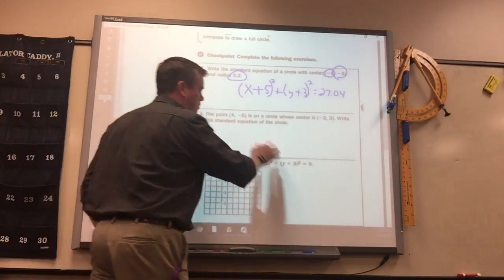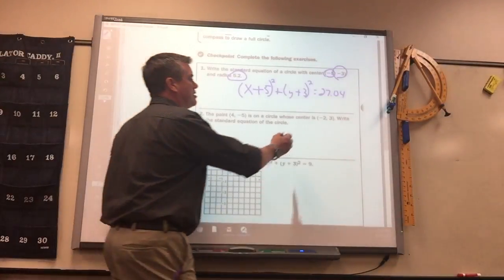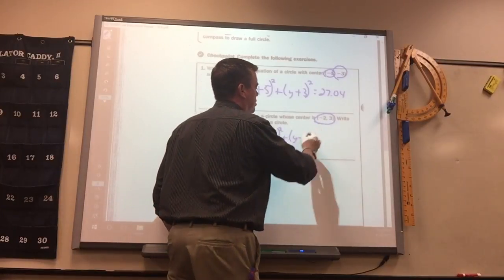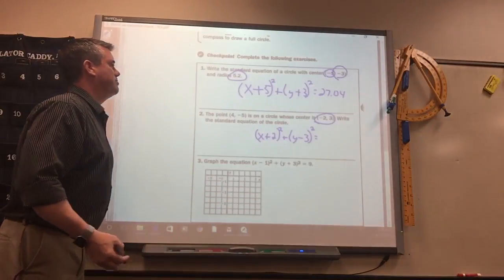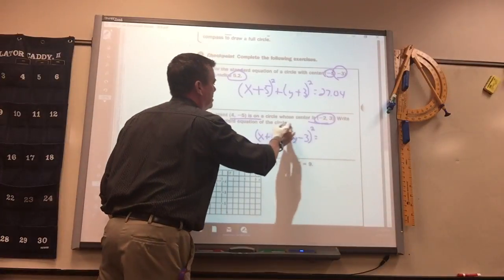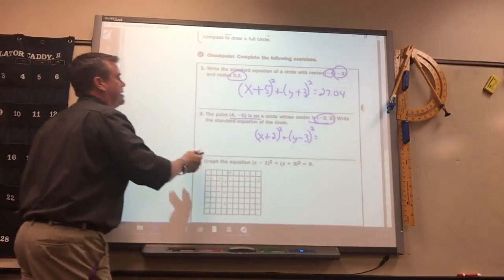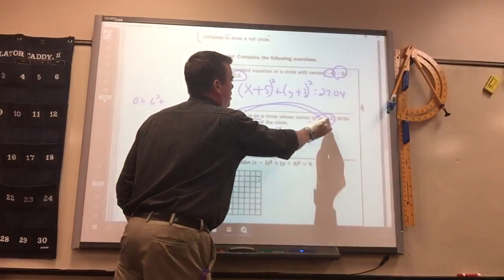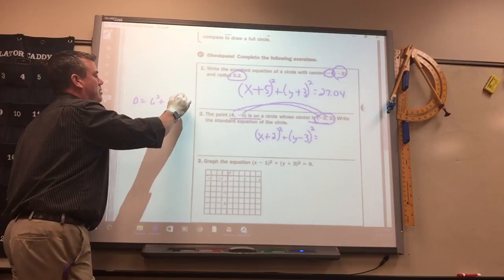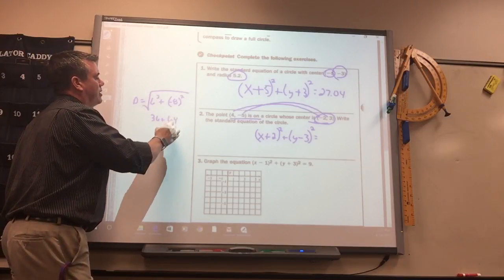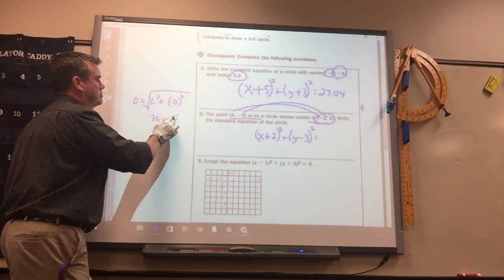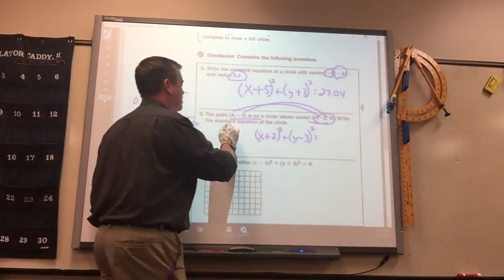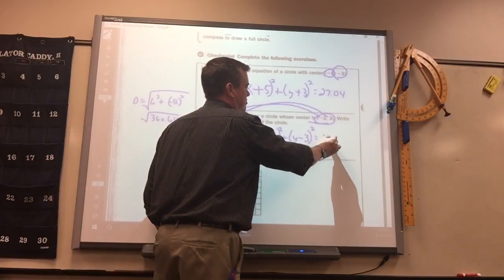This one is a little tougher. There won't be one like this on the test. We know the center is this. So it's x minus negative 2, which is plus 2. Y minus 3 equals, we don't know the radius. This is on the circle, this is the center. So the distance between these two is the radius. So you have to go x minus x, which is 6 squared, plus y minus y is negative 8 squared. And then square root it. So that turns out to be 10, right? Yep. Square root of 100, which is 10. So, since the radius is 10, this is always the radius squared. So it equals 100.